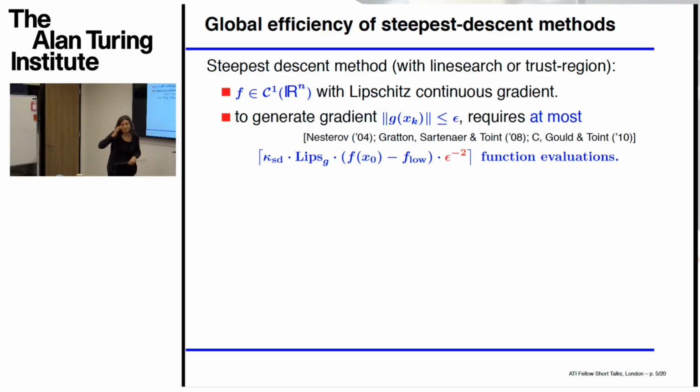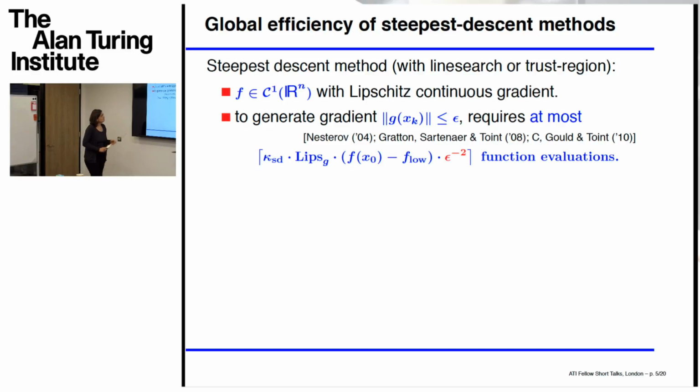Right, so things will get a bit technical here, but maybe ignore the slides a little bit and just listen to how I'm trying to explain them. So I will have a smooth function, and I'm just telling you a bit about the complexity of standard optimization methods. I'm starting from any arbitrary guess, with the method that maybe you've heard of called steepest descent, that moves along the negative gradient at each point.